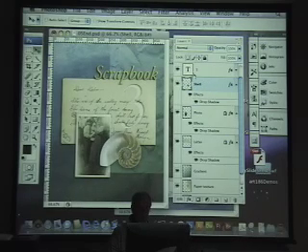If you want to select multiple layers, don't click on the icon as I did, because notice how it changes. You see the little change where it says layer thumbnail. When you click on the thumbnail with the Command key, it turns it into a selection. When I just click on the layer with the Command key, notice how it selects the multiple layers.